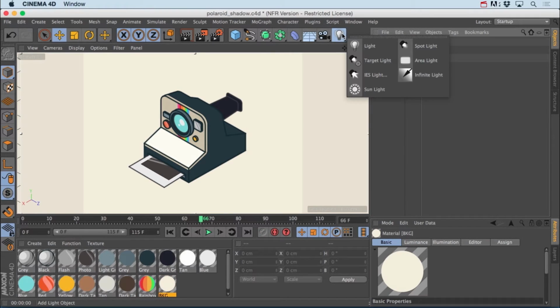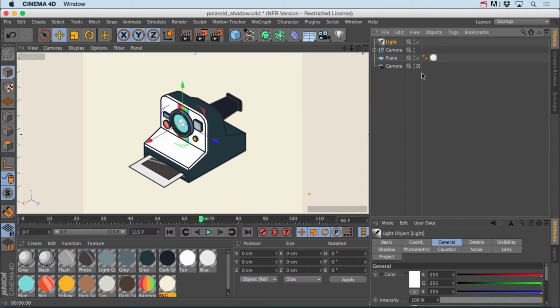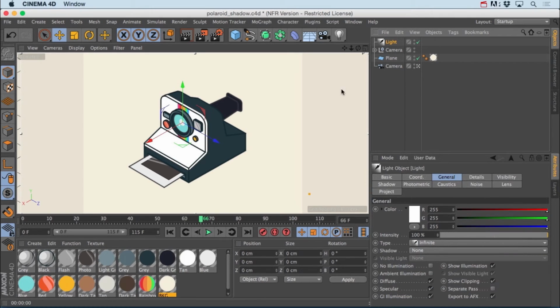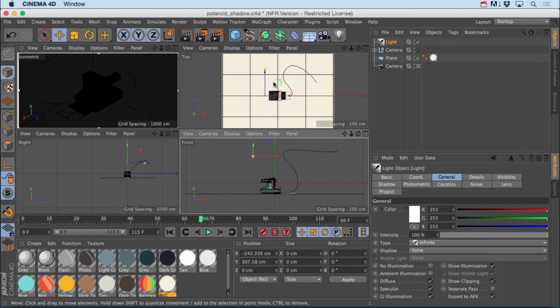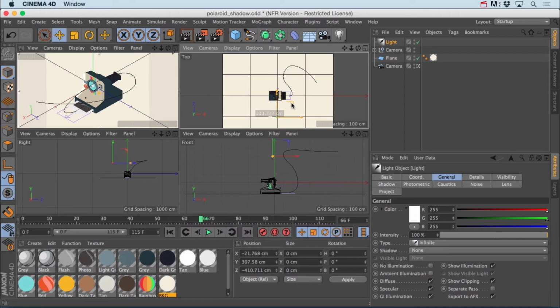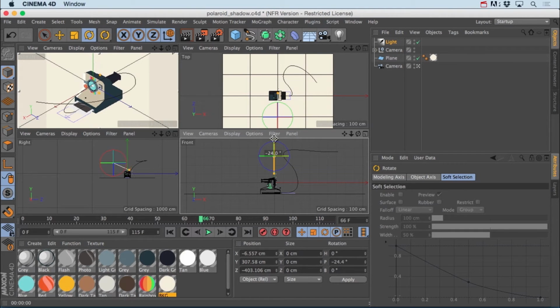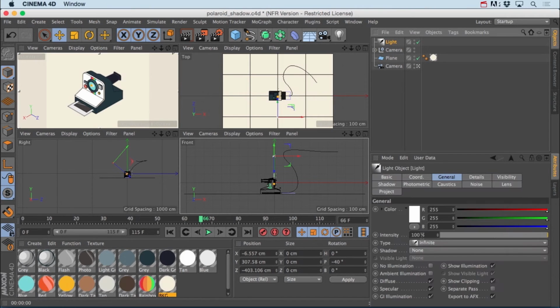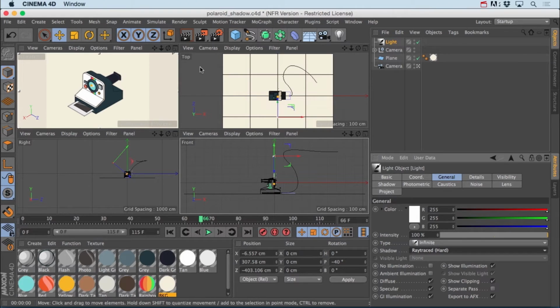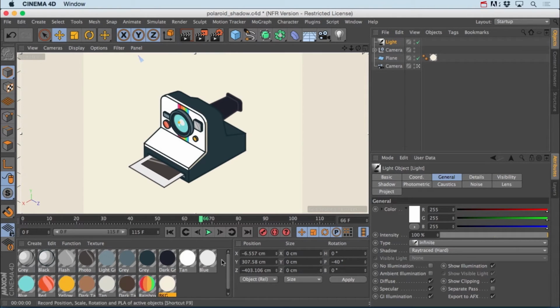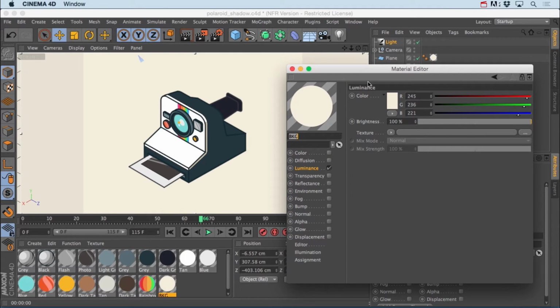So if we add an infinite light, I like to use an infinite light because it's very straight, it acts like sunlight basically. I'm just going to position this up here. You're just pointing this infinite light like the sun, where it's going to be pointing at. I'm going to give it a slight angle here. And then I'm going to turn on hard shadows, because we're dealing with hard edges, so it makes sense to have a hard edge shadow as well. And you'll see that, of course, there are no shadows being cast because everything is a luminant material, 100% luminant. So nothing's going to get cast on that, because it's almost like casting a shadow on a light. It's not going to happen.